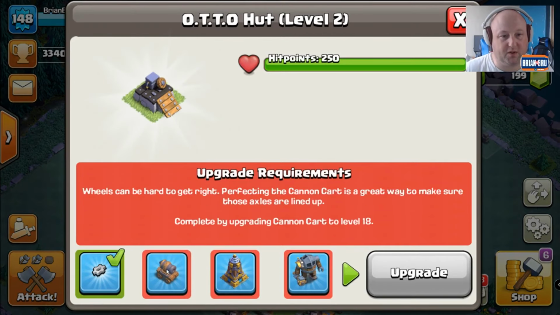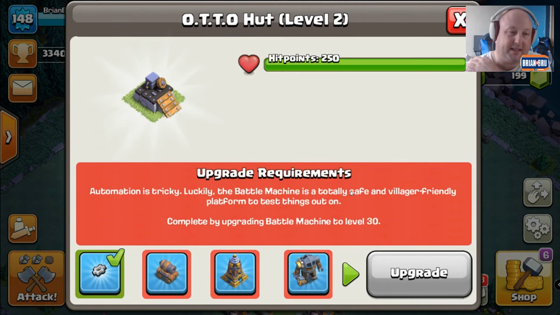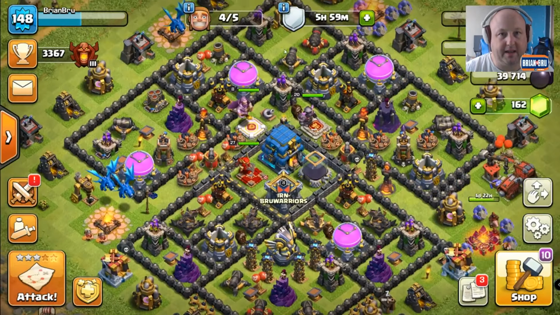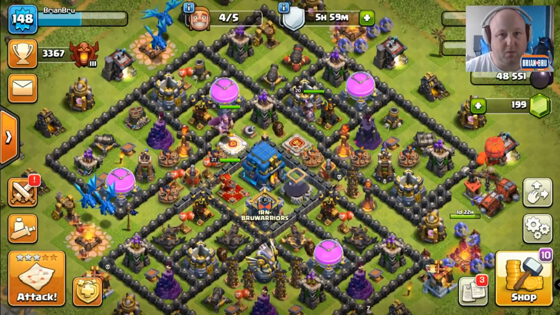The next thing we've got to do is we've got to get these upgraded to level 18. We've got to get that to level 9, and then we've got to get this to level 30, and that's going to take a long time. But eventually, once you do that, you will unlock and get effectively a sixth builder. But yeah, we'll work our way through it.